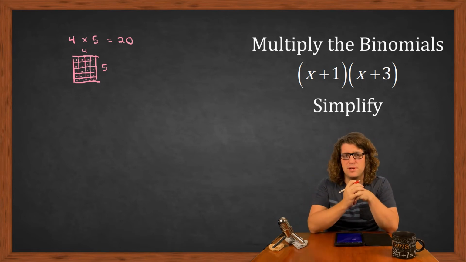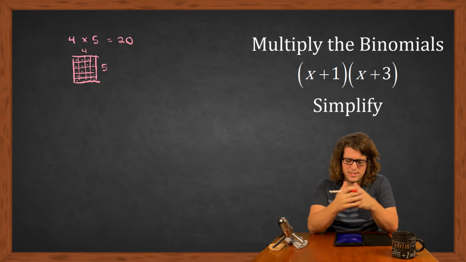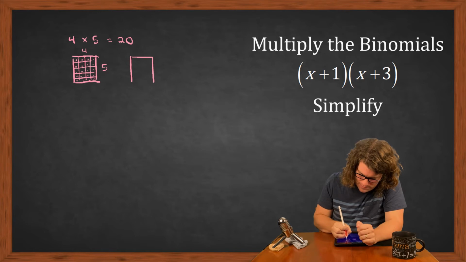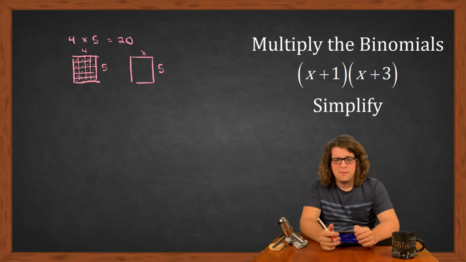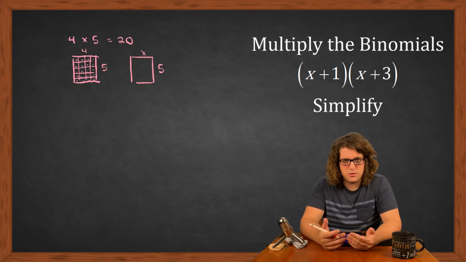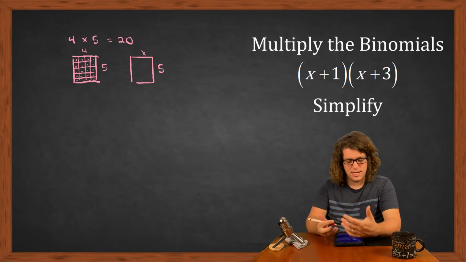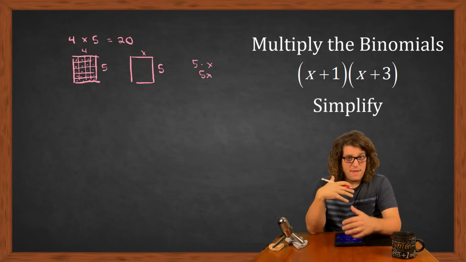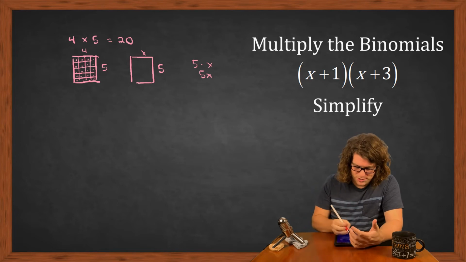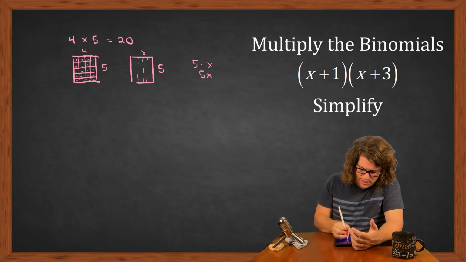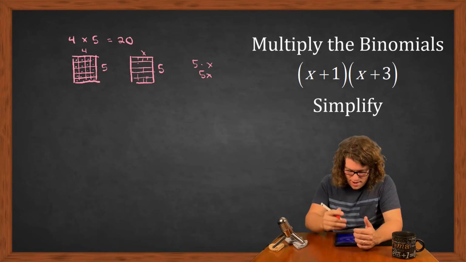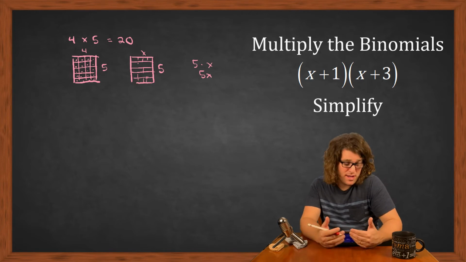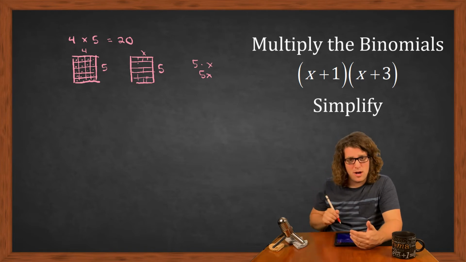So I can represent the multiplication of 4 times 5 with this little rectangle, and that gives me the same thing. What if I didn't know one of the sides of this rectangle? What if one of the sides was x and the other side was 5, but x represented some number that I don't know? It would still be true that I could multiply x times 5, which is equal to 5 times x, usually represented as 5x without a multiplication symbol. That could be represented with this kind of box idea as well. We don't know how many ways we're splitting it up this way, but we do know it will be 1, 2, 3, 4, 5 in the horizontal cuts. So there's x, however many that is, times 5 of these little boxes.